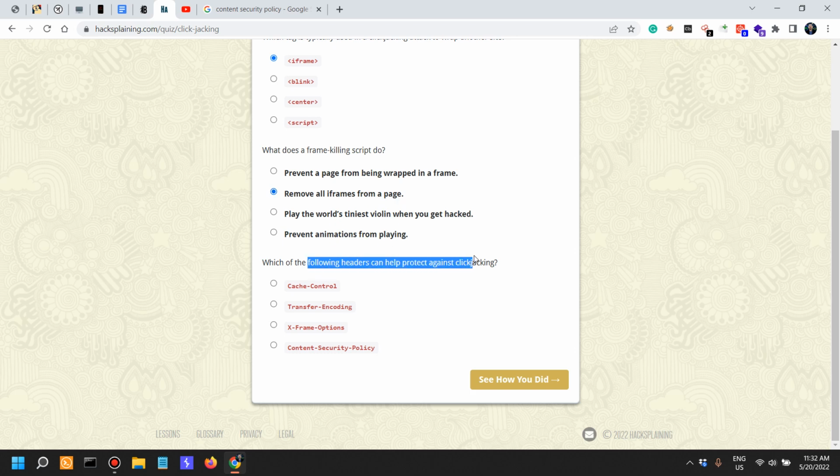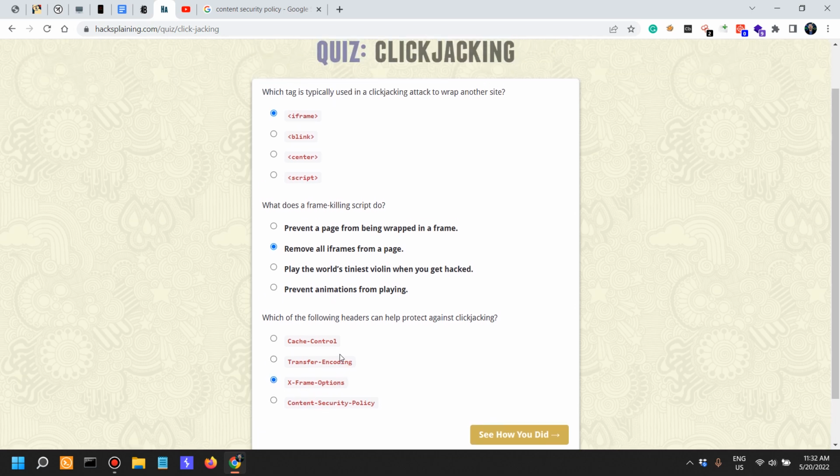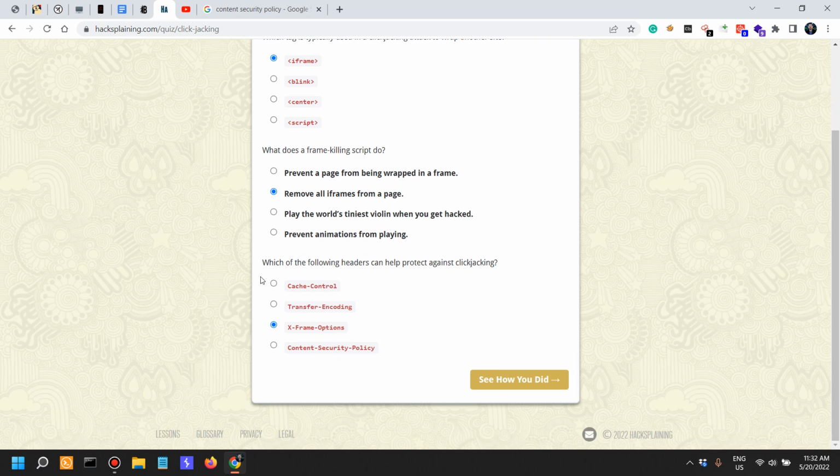Which of the following headers can help protect against clickjacking?